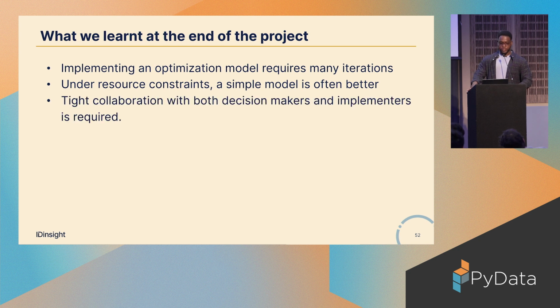The third thing that we learned is that to make this kind of project successful, we need a tight collaboration with the government, and not only people at the head of the government, but also the people that are actually implementing those things, to be able to understand the use case and make sure that the product we build is actually useful for the government as well as the implementers, and also for the population.